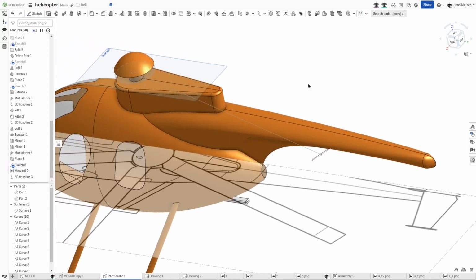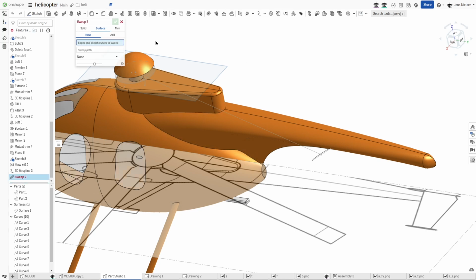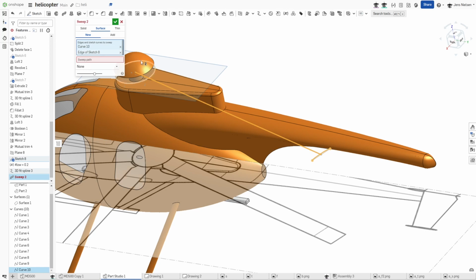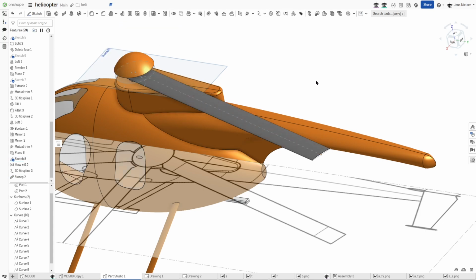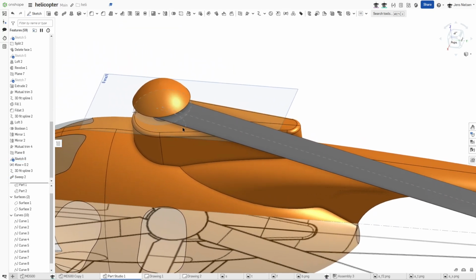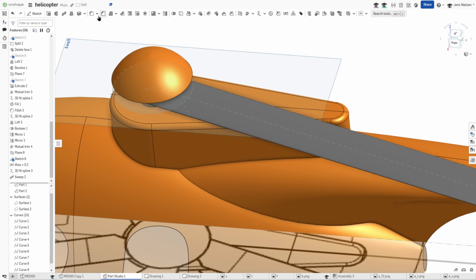And go into the sweep of my curve along that path. We get this shape here.